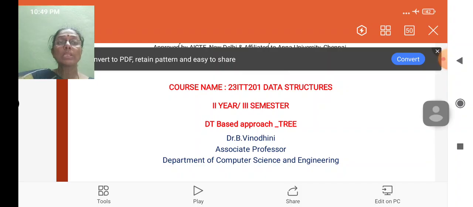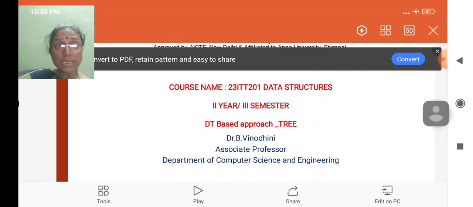In today's video, we are going to see one design thinking based approach of why we use the tree data structure instead of stack and queue. So already you know what a data structure is. It is a way of arranging data efficiently in the computer memory. We structure the data for accessing, retrieving and adding the data in less time, and also to occupy the space efficiently. So for efficiency of accessing and efficiency of storage, we have to structure our data. That is the main thing for data structures.